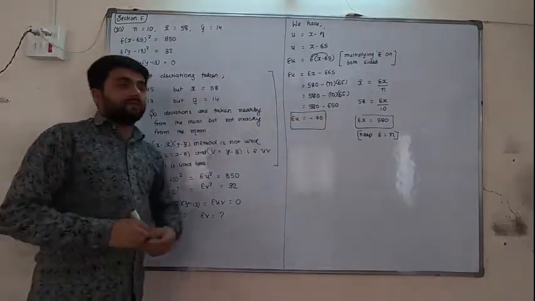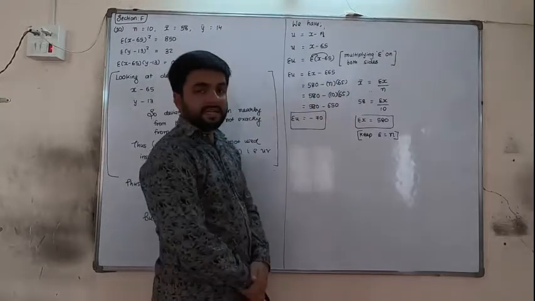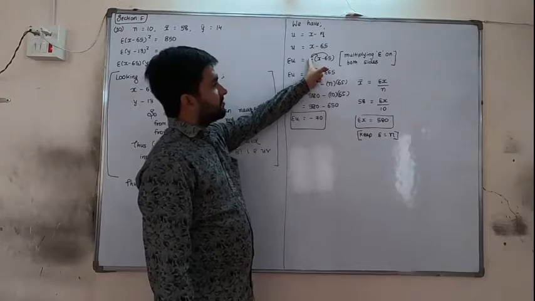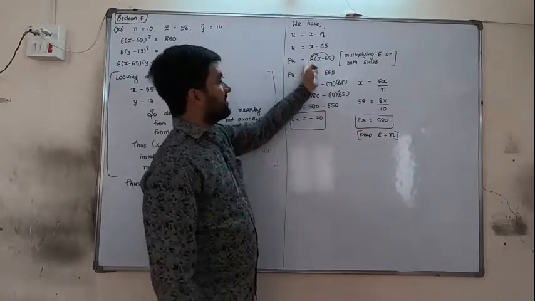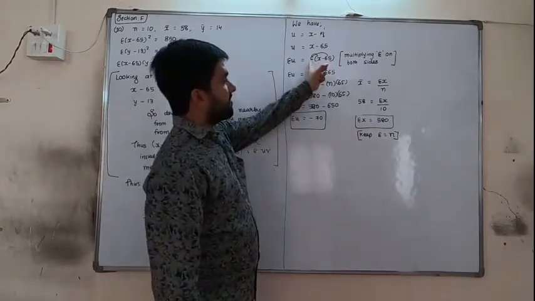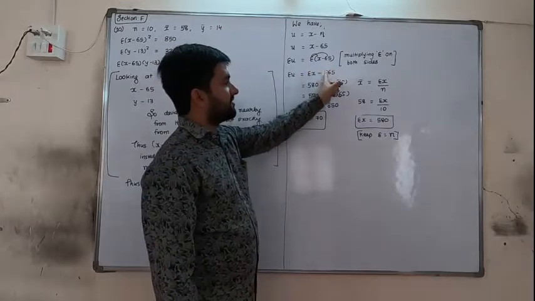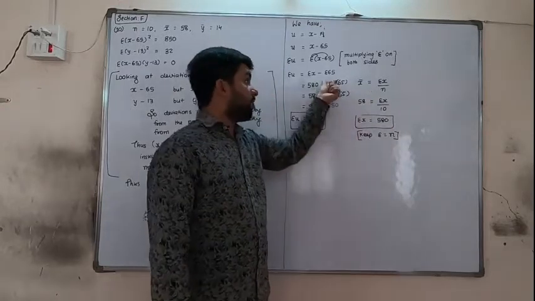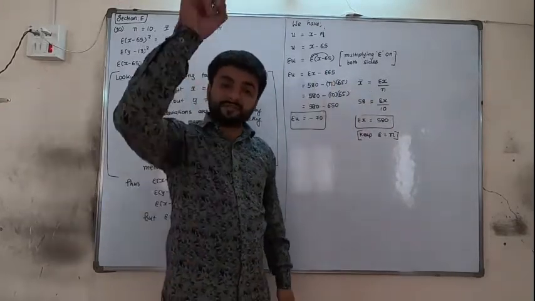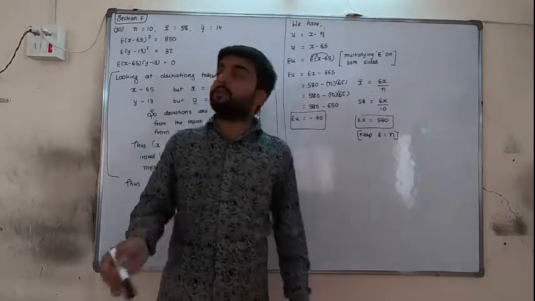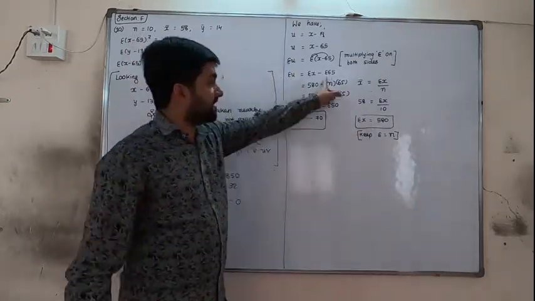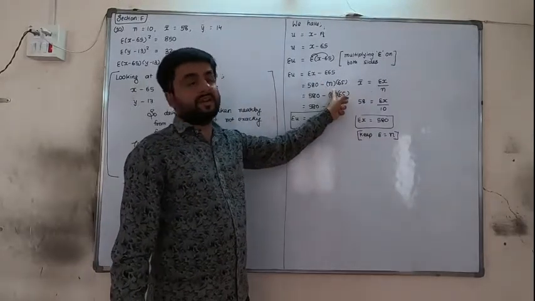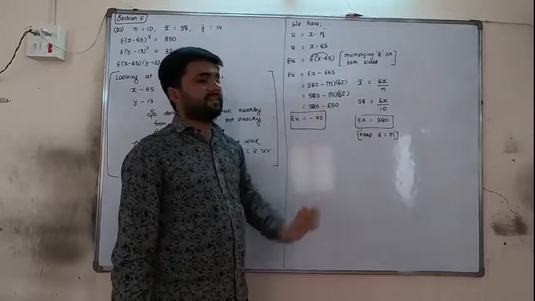You may be confused about why I am doing it like this, so I will explain again. You have understood that multiplying sigma on both sides gives sigma u equal to sigma x minus 65. Sigma x we can get from here. What about sigma 65? Sigma means we are taking the total of observations, and the total of observations is 10. So instead of sigma we keep n. Here it is not required, only here it is required. So n into 65, 10 into 65, is 650.